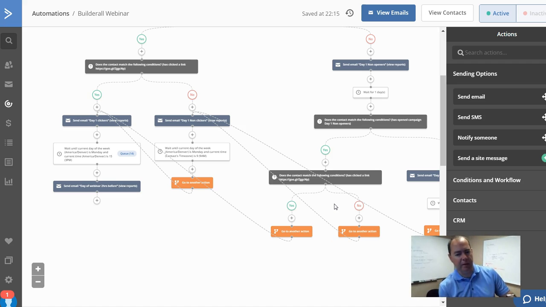But after they leave the email, it's the responsibility of the page they land on to close the deal, right? So if you can get people to click, but they don't sign up or they don't buy the product you're selling or whatever, that's a problem with the page they're landing on. It's not a problem with your email marketing, right? In your email marketing, all you can control is getting them to open the email, getting them to click, okay?